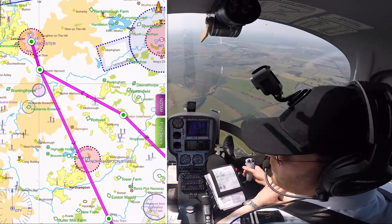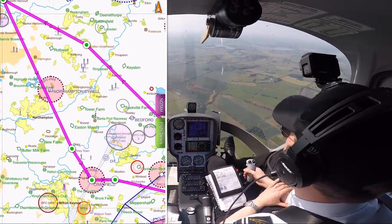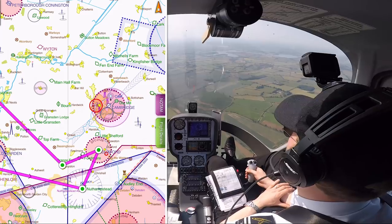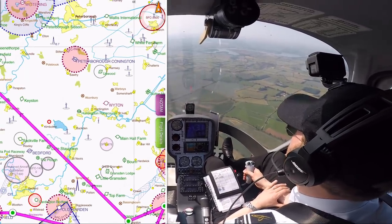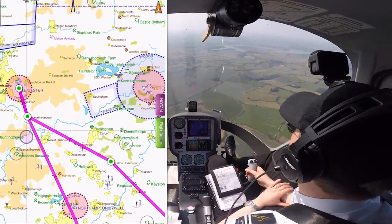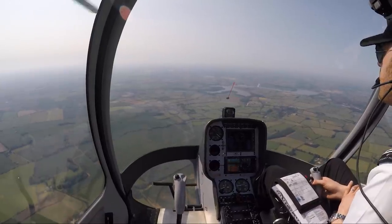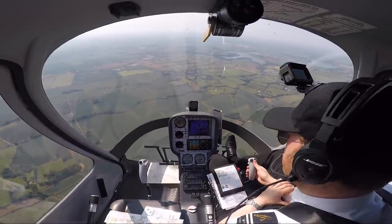Here's the full route then. I start off with a track crawl from Leicester over the top of Sywell Zone to land at Cranfield. From there I'll pick up the Barkway VOR on a kind of south-easterly heading before landing at Duxford. After that it's two heading holds via Royston, Grafton Underwood and Kibworth on my way back to Leicester. Heading seems to be working okay for us - 153 there. I don't hear any traffic on Sywell information at the moment.